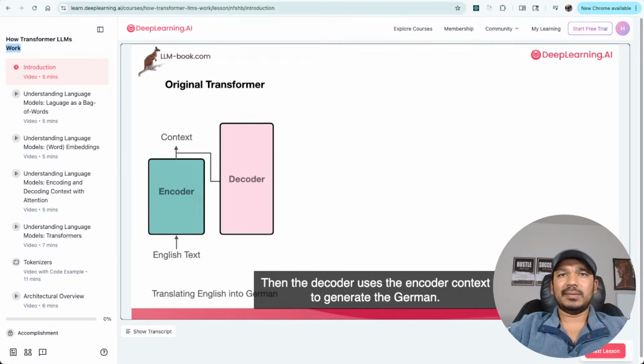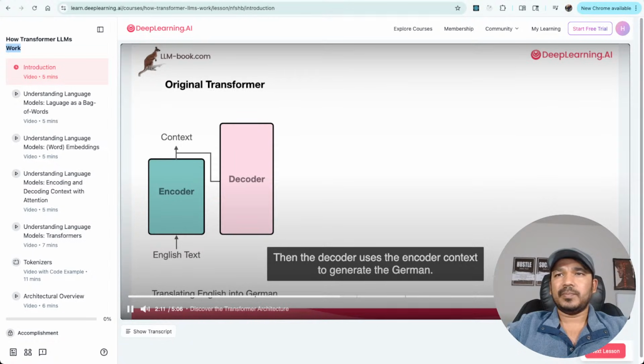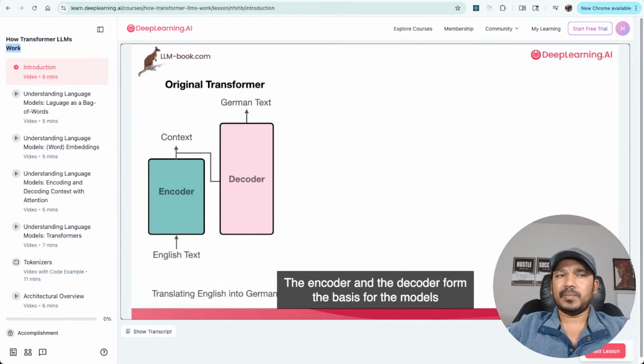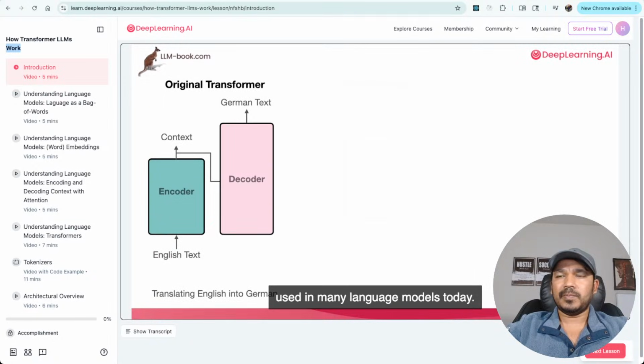As I said, reiterating the same thing, the encoder takes in the input and extracts all the context information from the input. The decoder uses the encoded context to generate the German. The encoder and the decoder form the basis for the models used in many language models today.